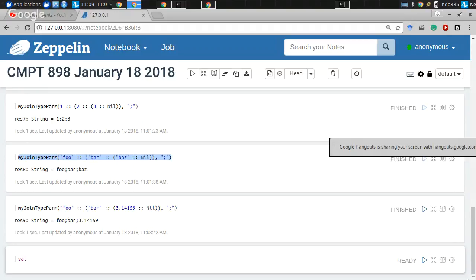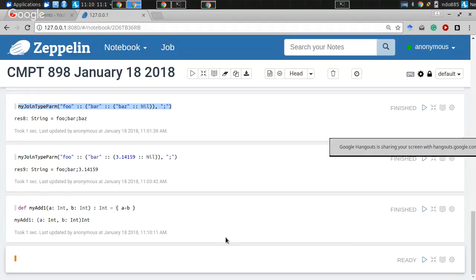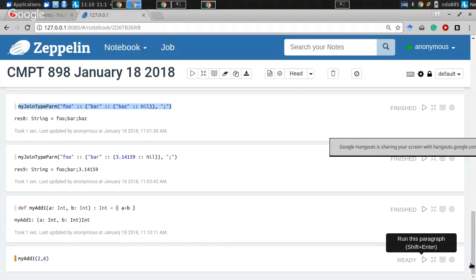So if I had add, I'm going to define a simple add version. Def myAdd1. For simplicity, it's going to take an int, and it's going to take an int, and it's going to return an int, and its body is just going to be A plus B. This is the definition of my add, and I can happily use it to add things together and get results.